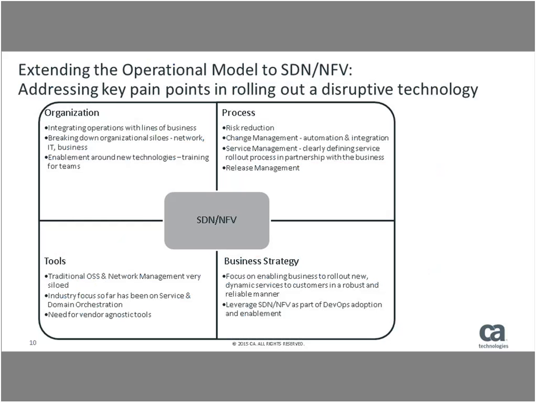So, as you're rolling out SDN and NFV, it's a disruptive technology. It inherently changes the way you're going to be managing your network. So you have traditional network engineering teams, and they're trying to get their arms around what exactly this means, how they're going to take advantage of it. And what I did here was I broke the challenges into 4 different areas: people, process, tools, organization, and then what you can think about from a business strategy perspective.